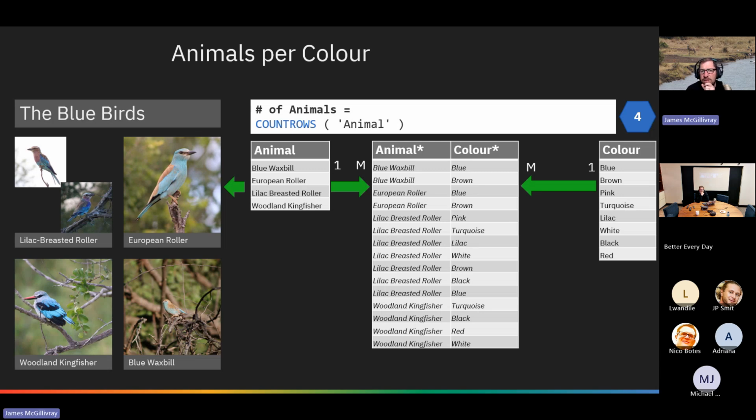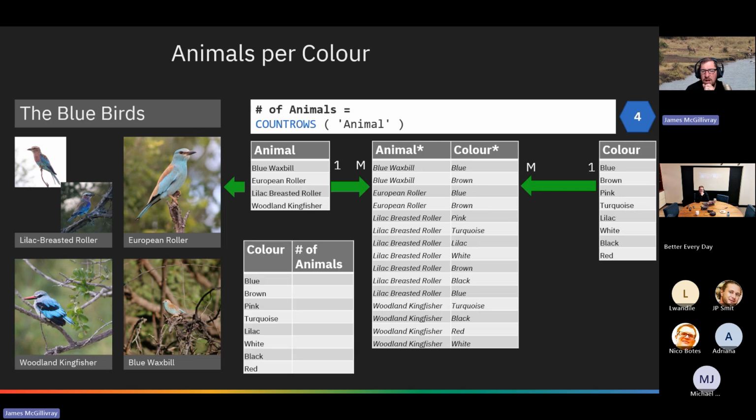There's two different relationships, and we're going to have to manipulate them. The first thing we're going to try and do in this specific problem is say for each of these colors, how many of the birds represent that color, and it's going to respect the filter context that we've got. So it's only going to talk to the five pictures, 4 different animals that we've got showing on the screen. There's a couple of things at play here. The first thing we have to do is get from color all the way down to the animal photograph.